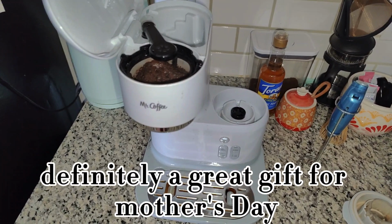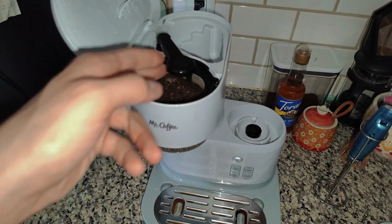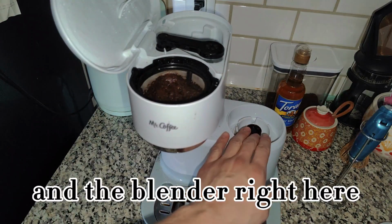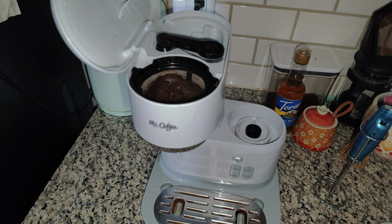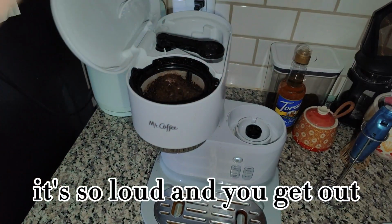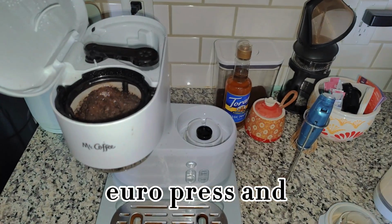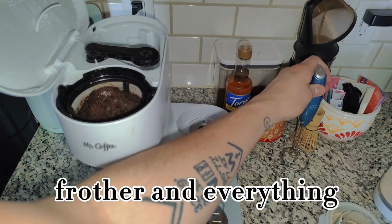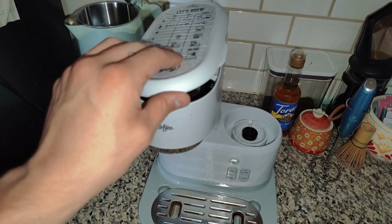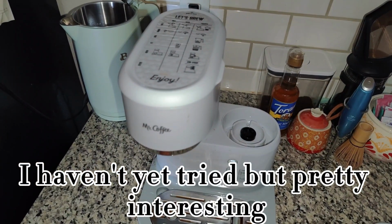Definitely a great gift for Mother's Day. This thing is just super easy. I mean, with the markings in the back, and the blender right here. No more like my other little blender, it's so loud and hard to get out. I was trying to use like an Aeropress and a frother and everything. It was just never a good operation. This thing is 3-in-1 basically. And you can do matcha apparently. I haven't yet tried, but pretty interesting.